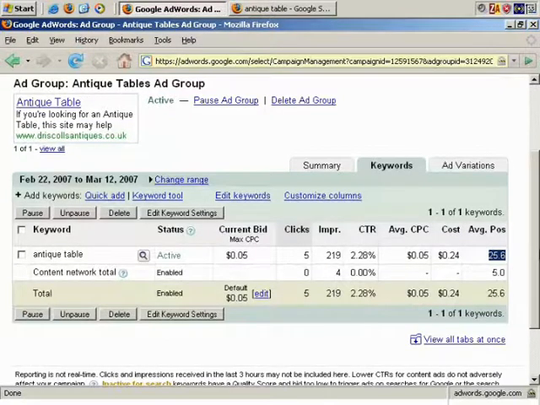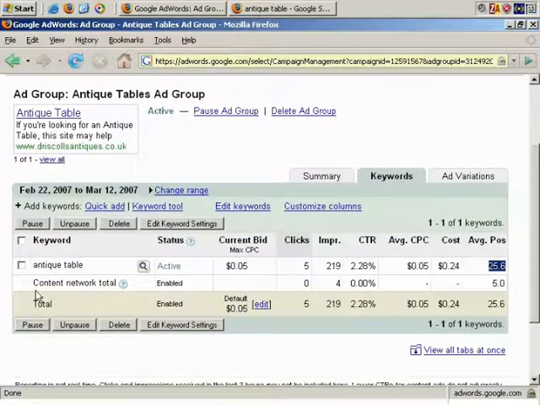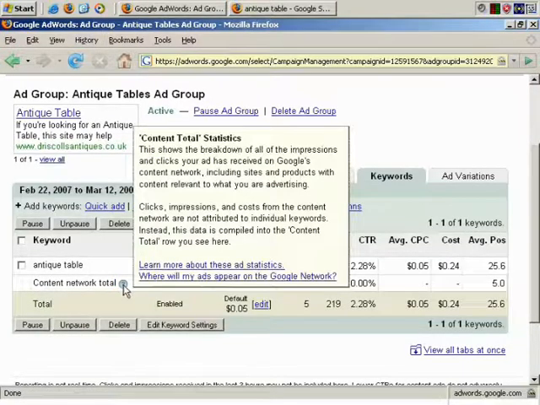Now here's an important point. Here it says Content Network Total. Now the numbers here are the totals for the Google sites and the Google partner sites. All the other sites where your ad may appear is this content network. And if you click right here, you get a definition.